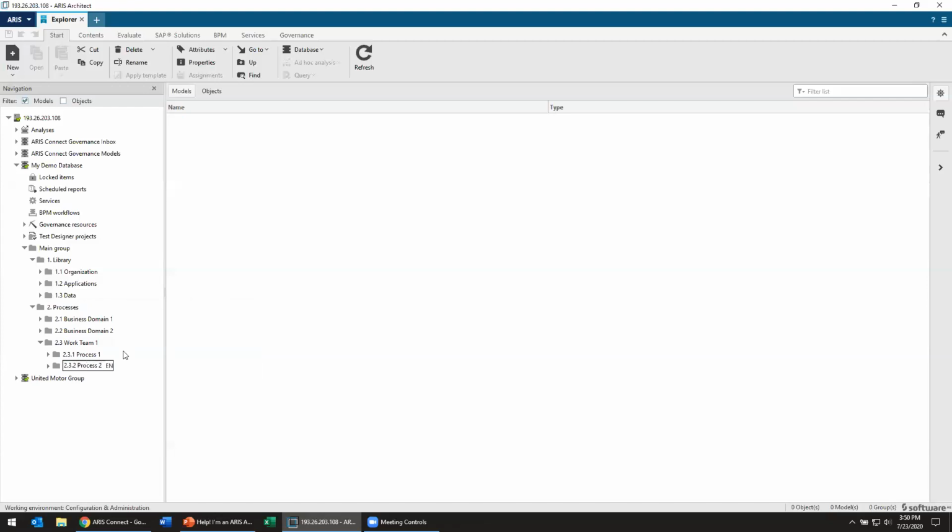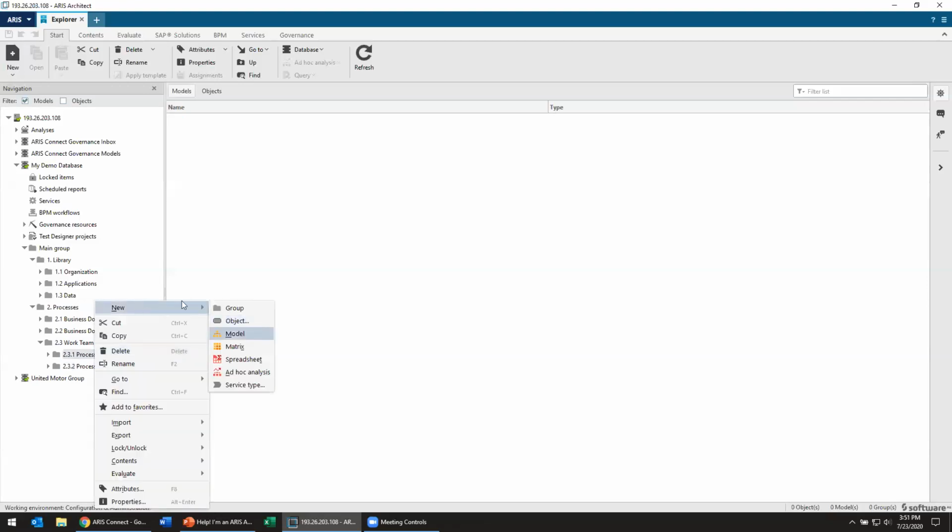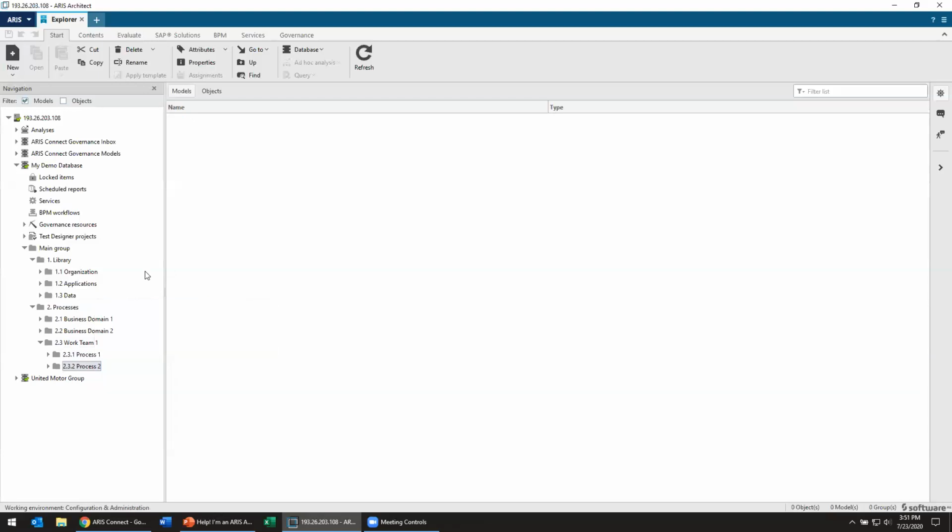And they never have to worry, oh, where do I create my model? Well, the answer is you create it right here. Create your model underneath that group that I've set up for you. And then you'll be applying your permissions at this level. We're going to show that in a subsequent video, but at least you'll be able to give each person their environment in which to work and protect the content you want to protect later. So this is an example of creating a group structure.